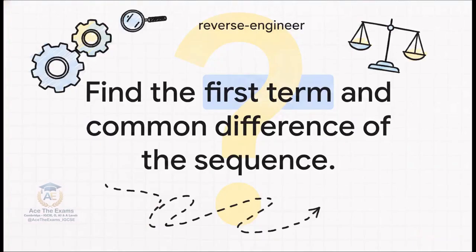This right here is a classic Cambridge setup. You must reverse engineer an entire arithmetic sequence from just 2 scattered pieces of data. You are given the 10th term, which we call U sub 10, and the sum of the first 5, S sub 5. Think about the structure. You have 2 unknowns, the first term, A, and the common difference, D. 2 unknowns, 2 pieces of isolated data. The command here is implicitly asking you to build a bridge between them. This is a direct invitation to set up simultaneous equations. If you try to guess and check, you're dead in the water.